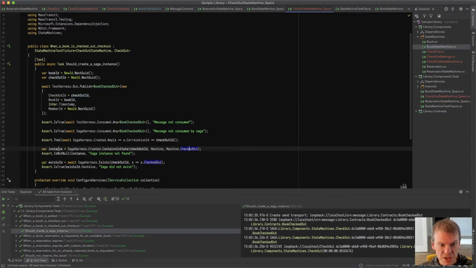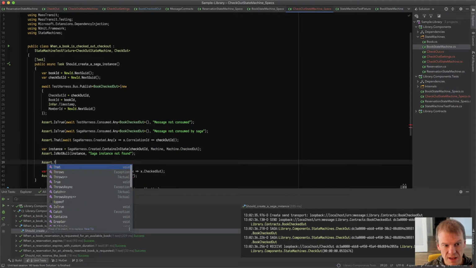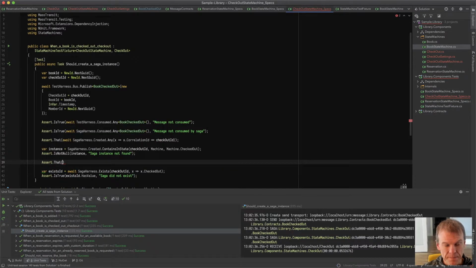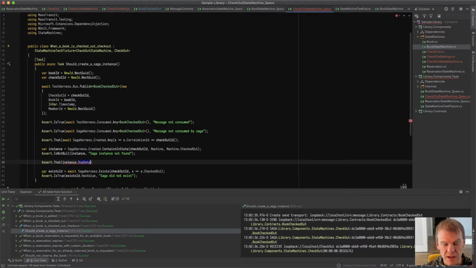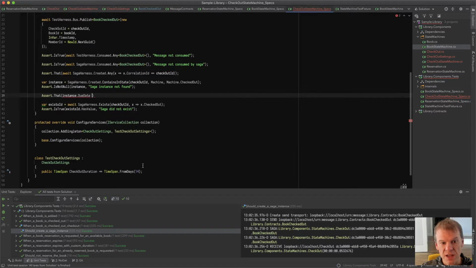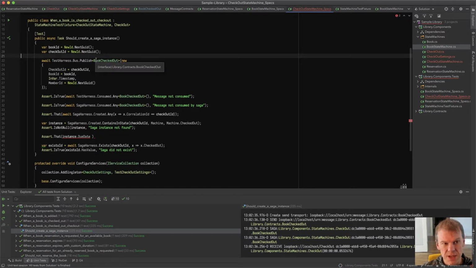The other thing that we want to check out is because we get this instance back, is we want to assert that instance dot due date is, in this case, we know we put in our test checkout settings of 14. Let's just take a timestamp.